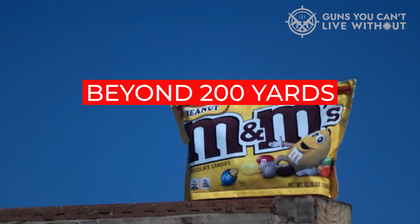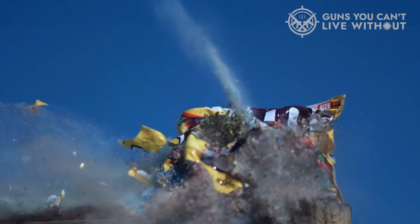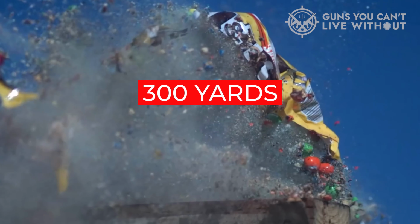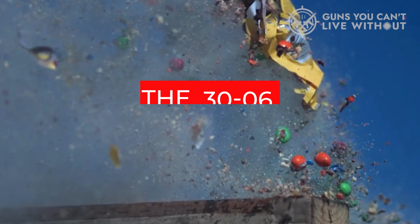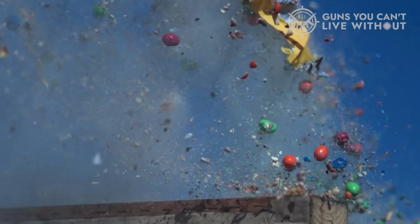Beyond 200 yards, the swifter 30s start to outperform it due to their greater energy retention, but in the hands of an adept rifleman, the classic 06 is perfect for hunting deer, antelope, caribou, elk, and moose up to roughly 300 yards. Certainly many deer and elk are harvested beyond that distance annually. This isn't to suggest that the 30-06 can't handle it, it's just that beyond 300 yards, there are other cartridges that may perform better.